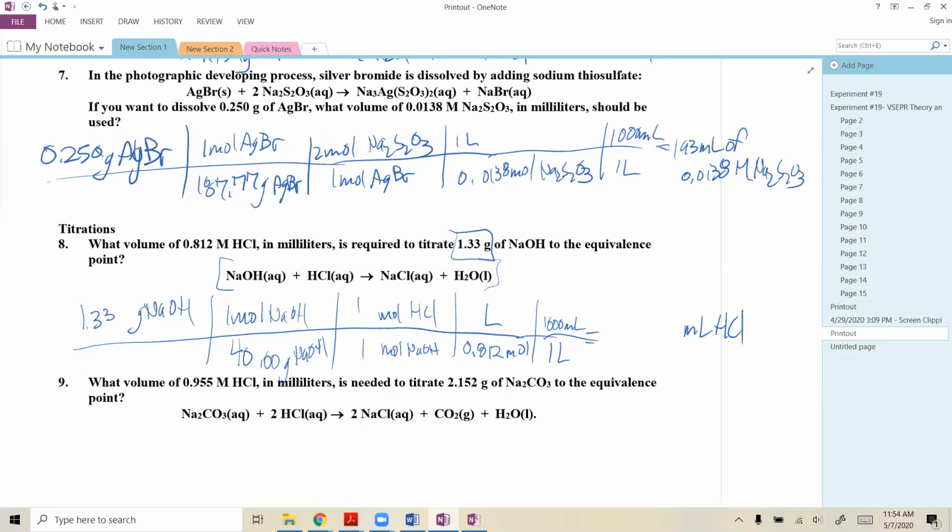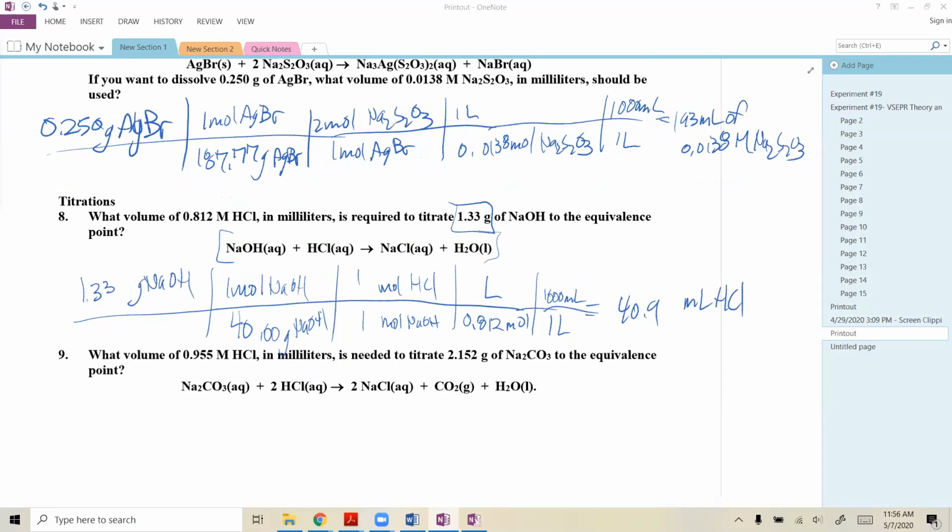And you guys are right that our last answer should be 40.9 milliliters. Okay. So very good. I'm going to show you guys what's going on for chapter 12, what the expectations are, and then I want to walk you guys through where you guys can find some more practice ones for those. That way, at this weekend, as you guys practice, you'll be able to move through those as well.